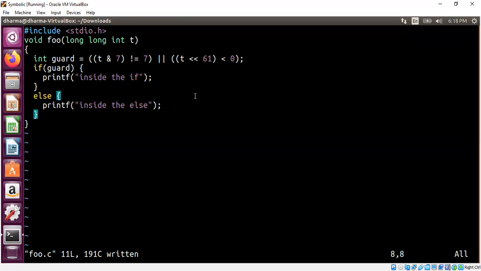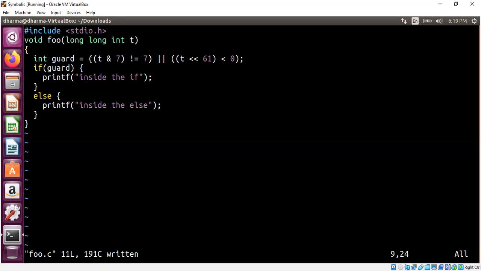If you wanted to try brute force, of course, you could do that. As I mentioned earlier, T is a long type, which means you will have to try 2 power 64 possible values, which will be a lot of values to try. How do we make it more efficient? SMT solvers don't do brute force. They have a more structured way of searching the state space. So let's use them to find input values, if any, to hit this part, and a set of input values to hit this part. Okay, that is the problem we are going to solve with the help of SMT solver.